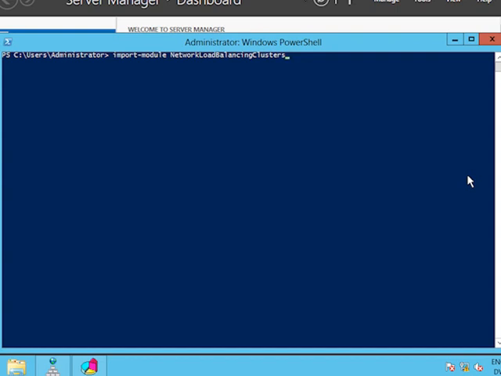Now, how did I type it that fast? I didn't. I used something called tab completion. PowerShell in version 3 is smart enough to look through the whole list of modules in my computer, find the one that starts with a couple of letters that I started typing, and fill the rest of them in for me. I'll use that idea a couple more times as we work our way through. So, if I import the Network Load Balancing Clusters module, this PowerShell window now knows how to speak cluster, for lack of a better word.